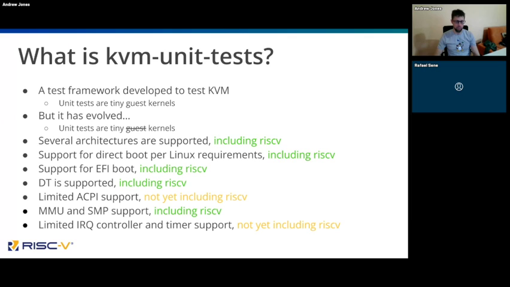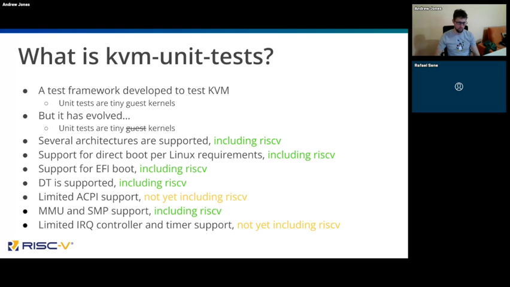ARM and RISC-V have particular specifications from Linux on what registers should have what, the state of certain CSRs and things like that. And this unit test framework will, if that is abided by when you launch these tests, run just like Linux would.